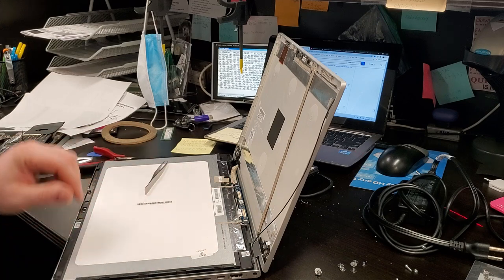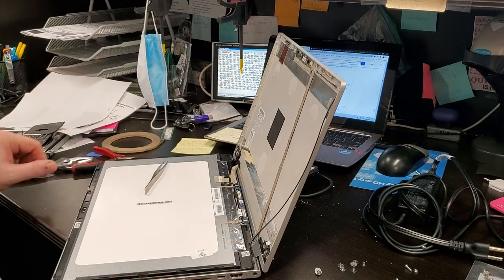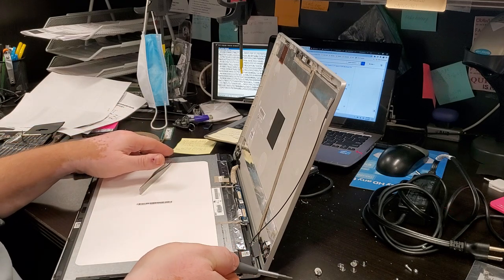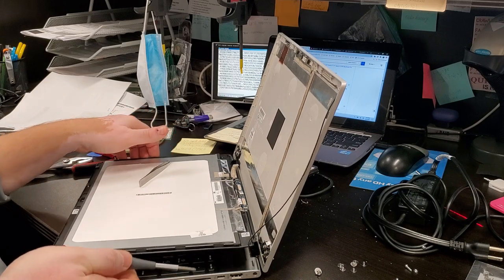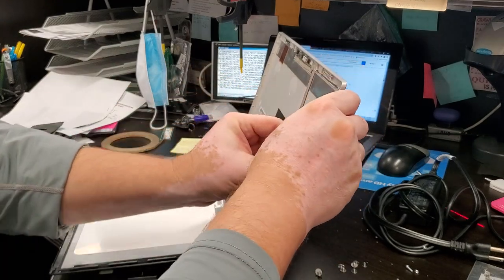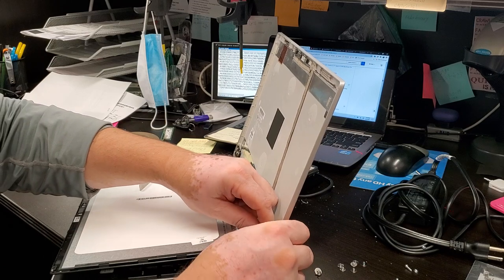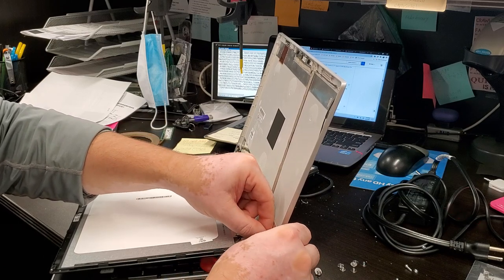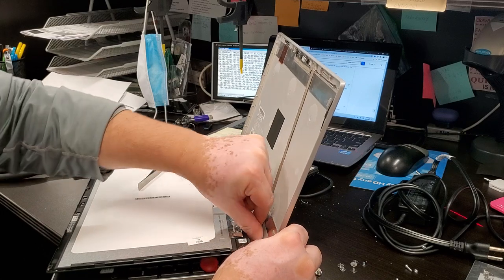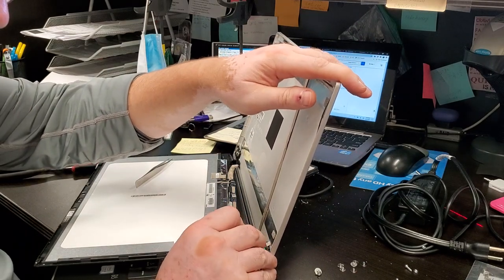And it is cracked, so we don't have to do anything special. I'm just gonna lift it a little bit with something. Let's see, I guess we can use that. And you gotta be careful, there are wires here, there are conduits here. By the way, this wire can already be placed in its location. And this wire has been pinched, as people who used the computer thought, oh, this just popped out, let me just pop this back in. Nope, it doesn't pop back in. It is a broken hinge.